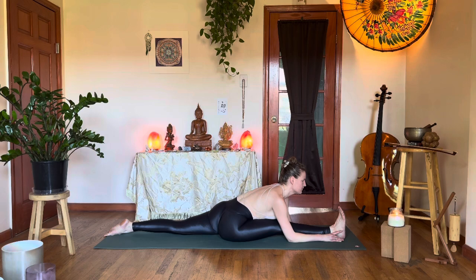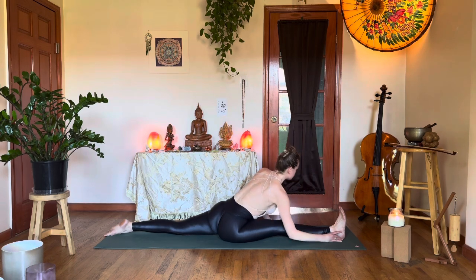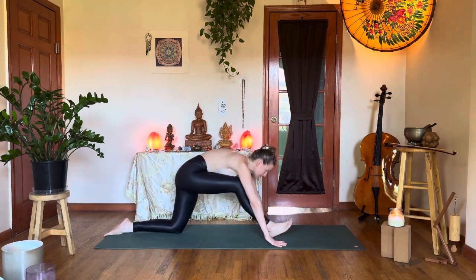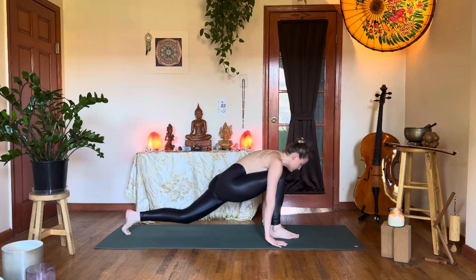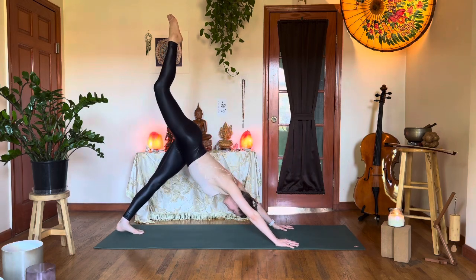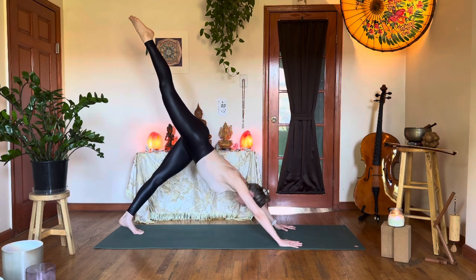Deep inhale through the nose, sigh out. Please take your time to walk your hands back. If the leg is long, longish, draw it back, rebend the knee. Tuck your left toes, inhale a right down dog split. Maybe a one-legged vinyasa if you want.